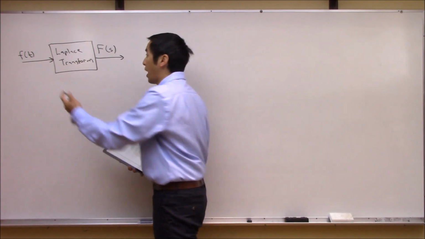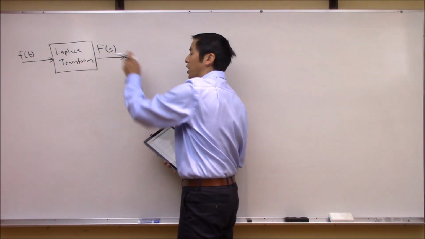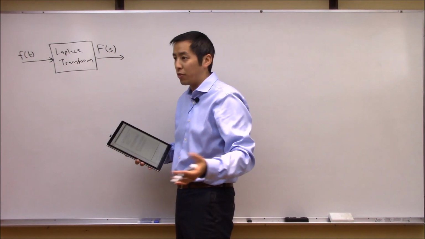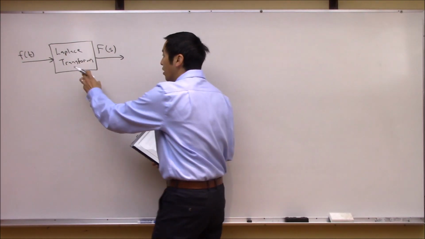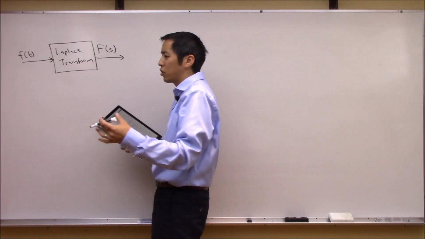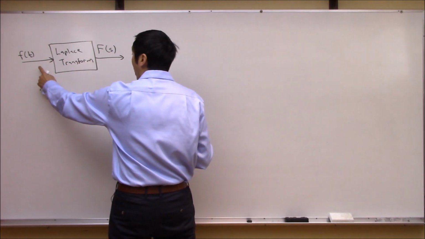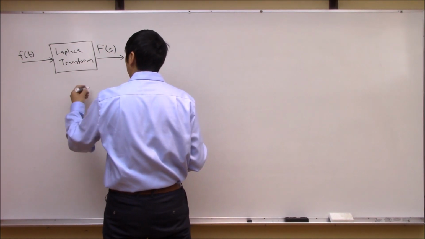A function has inputs and outputs. In this case, the input happens to be a function in the time domain, and it generates a function in the S or the Laplace or the complex domain, however you want to think about it. So let's talk about what goes on in this function. It's just like any other function. You can define it. It's just a routine. It's a procedure. It's an algorithm, however you want to think about it. So the way this works is you take the input.